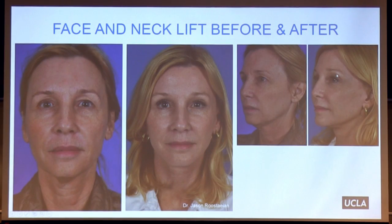I'm trying to focus on this area here, but unfortunately the pictures are rearranged. I could also bring the hairline down a little bit with this procedure, so you actually change the hairline and bring it a little bit forward. When you do a hairline incision, you could bring this forward and cut away the skin this way, and you could see how well it heals. It's very hard to see. Yeah, we pull the hair forward.